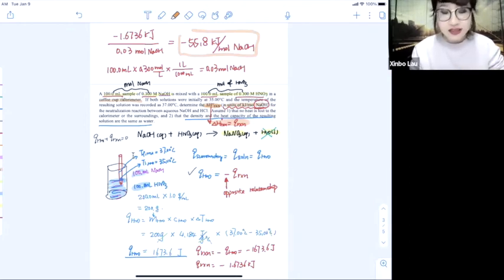Very similar to the one we did during the lecture, but I just want you to realize again that the water we were calculating for, as I already mentioned during lecture, is the solvent. It's not the water generated from the reaction. That water is not much. The majority of the surrounding you're trying to measure is actually the solvent water. So that's how you can think about this type of question.